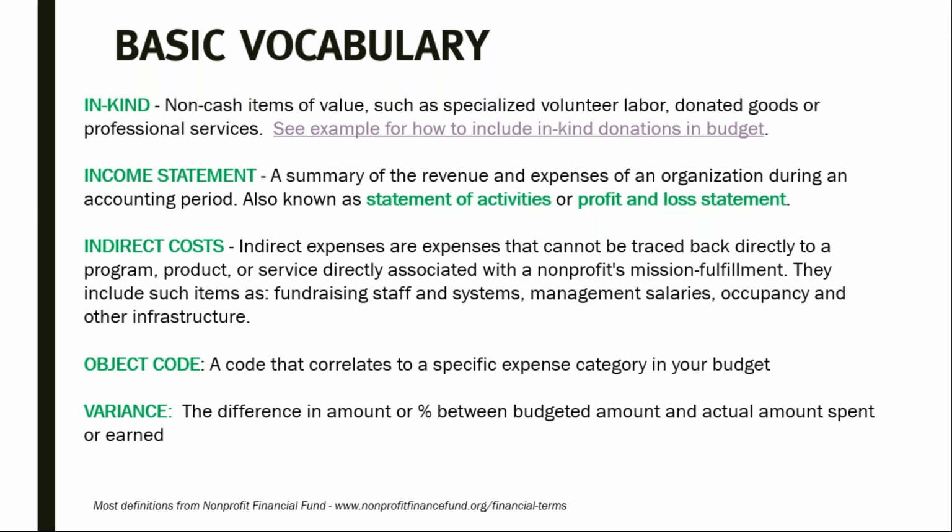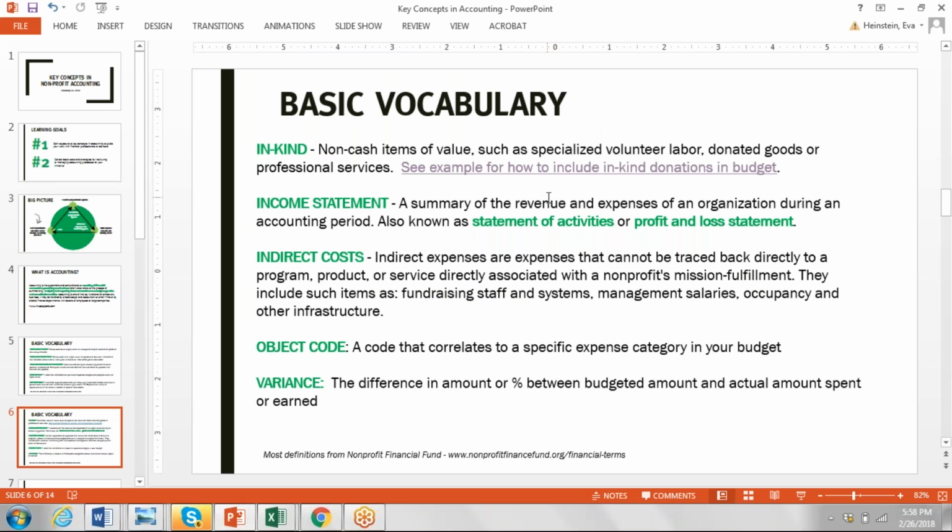So I'm going to show you very quickly a way of how you can structure this into your budget, because I know that there are a lot of questions about what this looks like. Since it's a non-cash value, how does that get baked into your budget? So excuse me while I switch screens here.